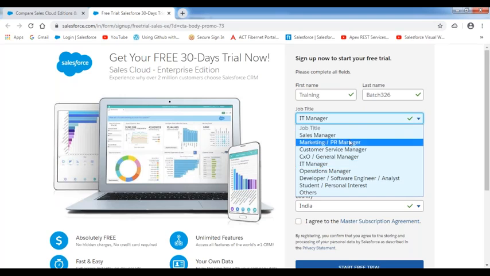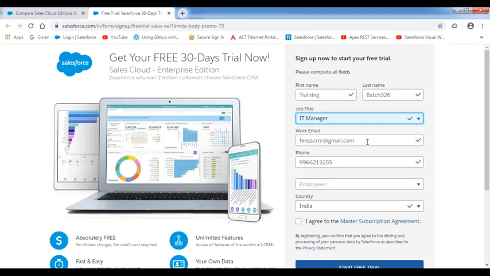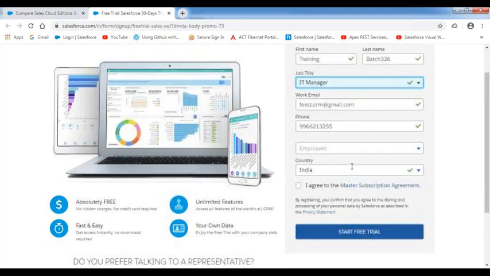I'm indicating the job title as some IT manager, and the email ID to which we should receive the activation link of your account. I'm giving my contact number also, and the number of employees as 15 to 100. You can select any option you want, and select the country as India. Select that I agree to the master subscription agreement.